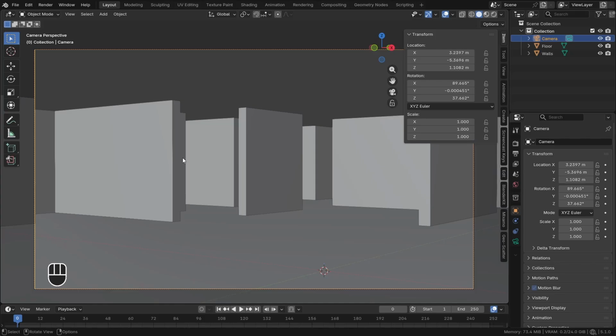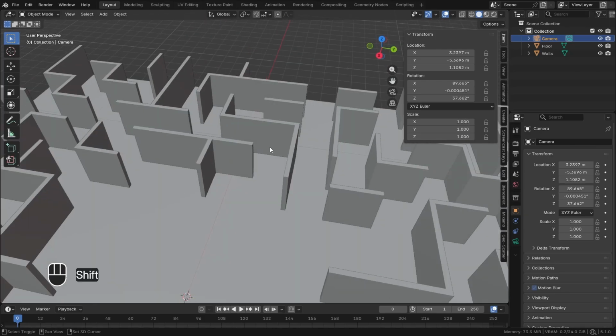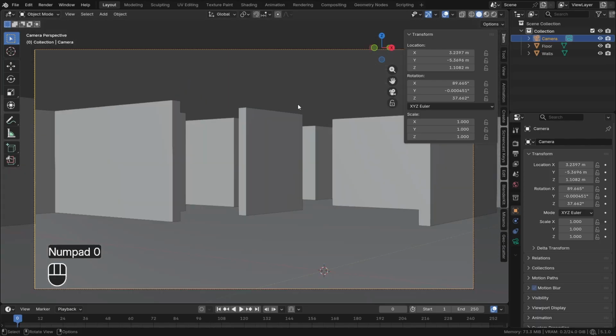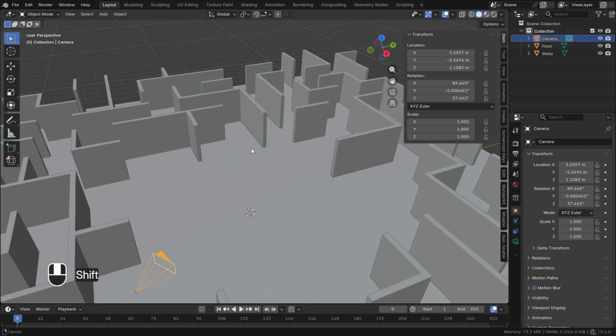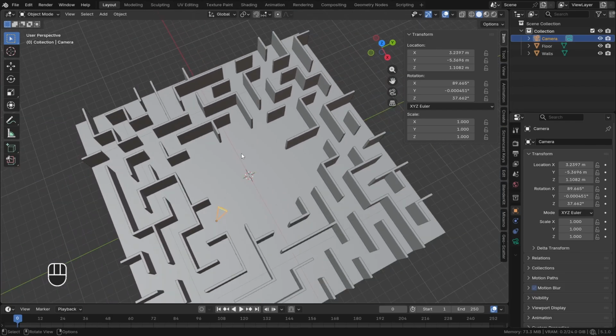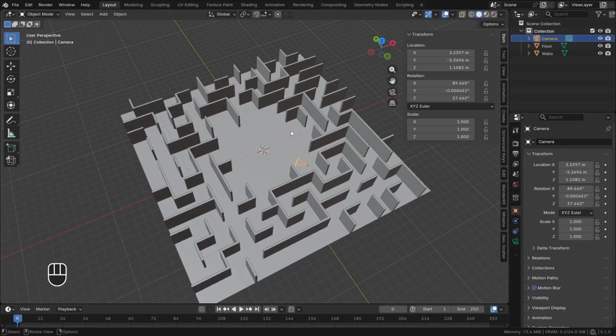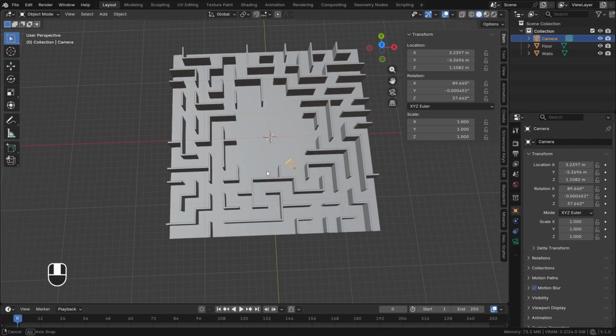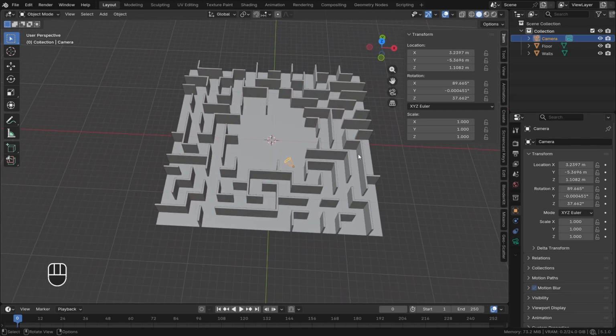Now in this case we are not seeing the end of the backrooms, but in a lot of cases you can actually see the end of the backrooms from the camera view. So let me quickly show you how you can fix that if it happens. We're going to extend this whole scene by duplicating all of these objects, but we're going to use instancing. Before I do that, let me rename our collection to Backrooms.